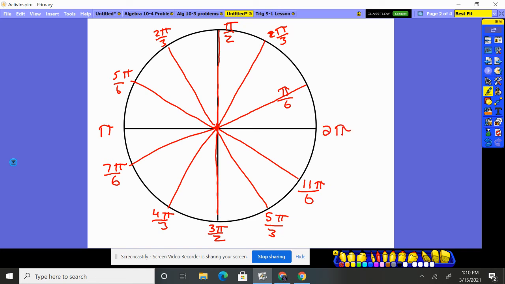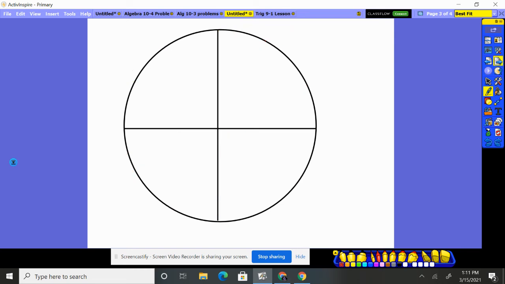These are common cuts that we like. We like these 30 degrees, going by 30 degrees. So 30 degrees, again, is the same as 1/6 pi in radians. 60 degrees in terms of radians is pi over 3. If you come over here, remember this is 180 degrees. 30 more degrees would be what? 210. 210 degrees is the exact same as 7 pi over 6 in radians. So we like to split it in 6.